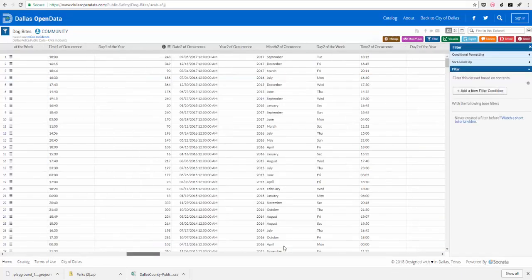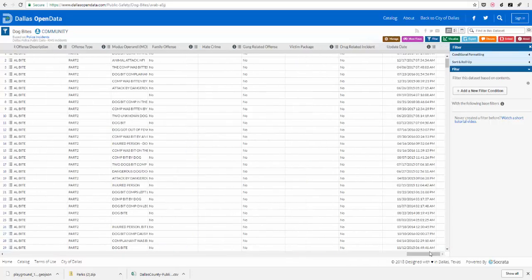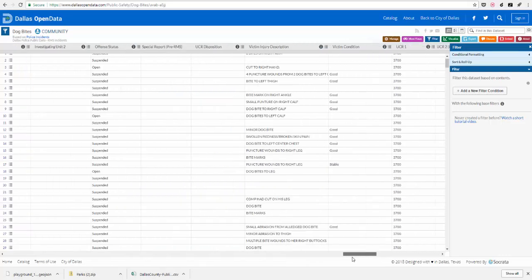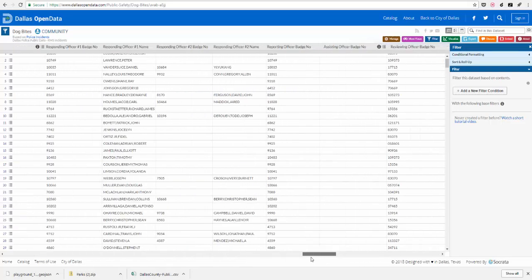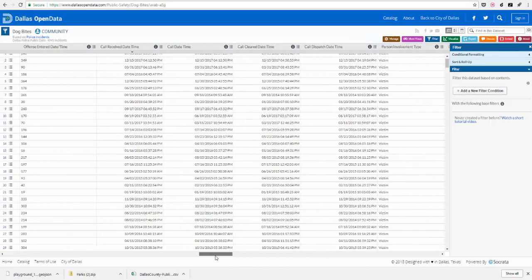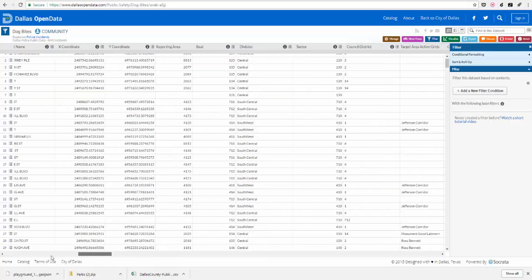So if you look here at the end, you can see they have latitude and longitude in here somewhere, but you'll just have to trust me, because I don't want to waste time looking for that.